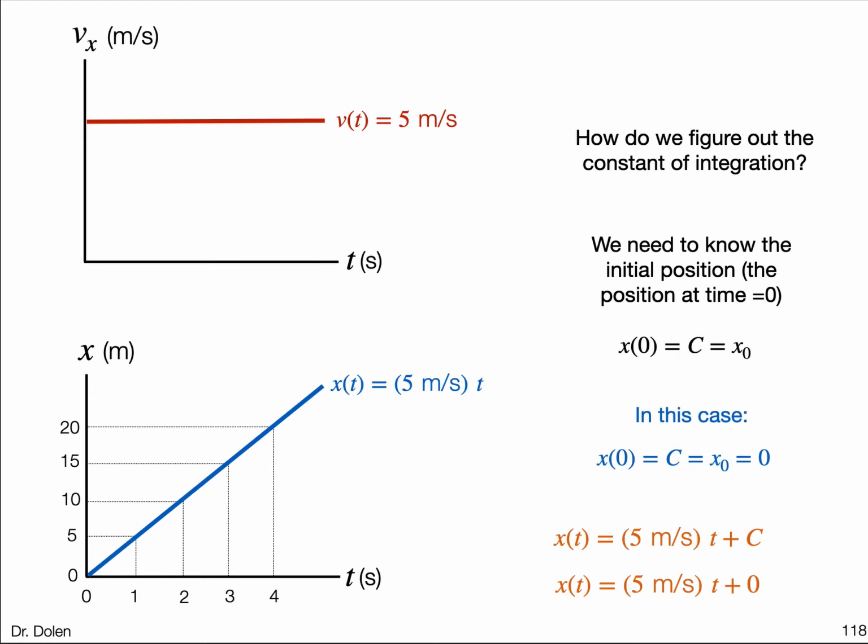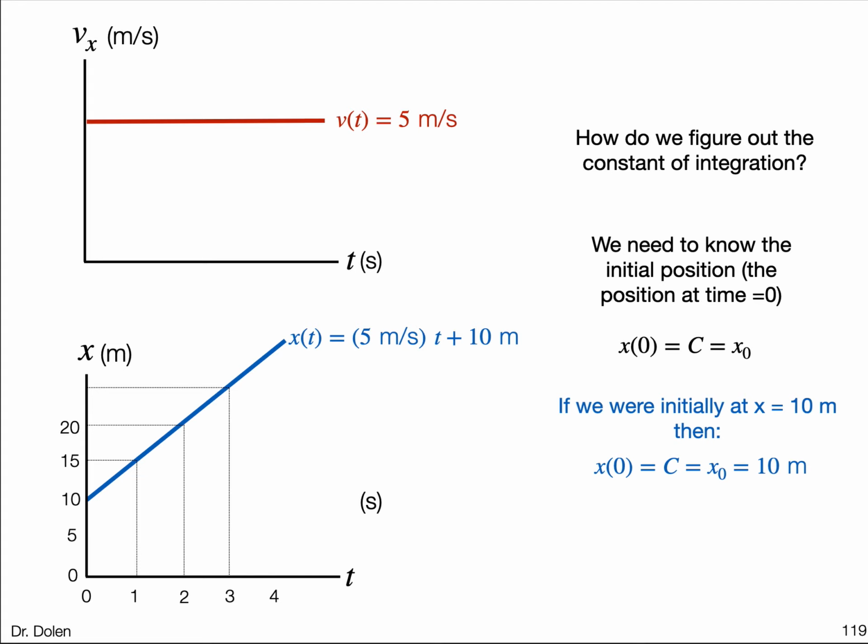Okay, so that gives us, and in this special case, of course, our initial position we said was 0, so that again simplifies our equation to this nice equation for this line. But it turns out there could have been a different initial position, and when we did the integral, we would have gotten the same answer, but we would have to solve for our constant of integration.